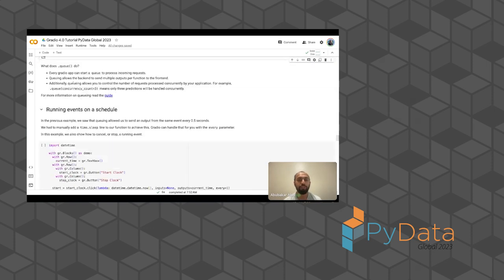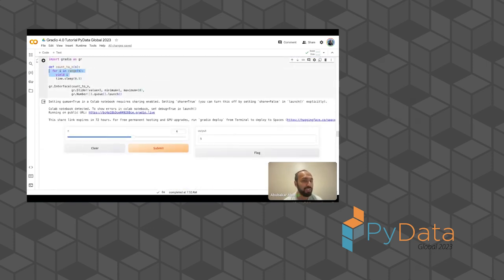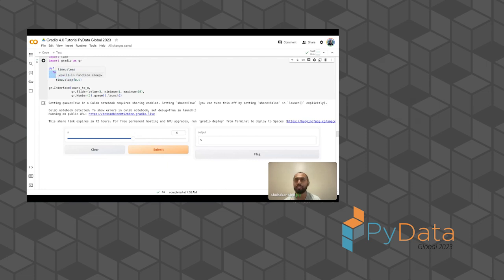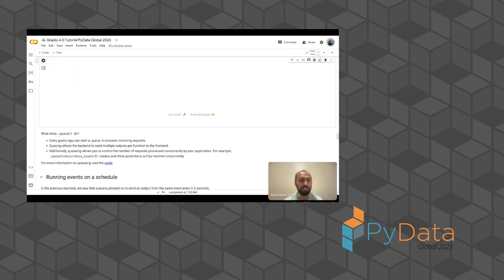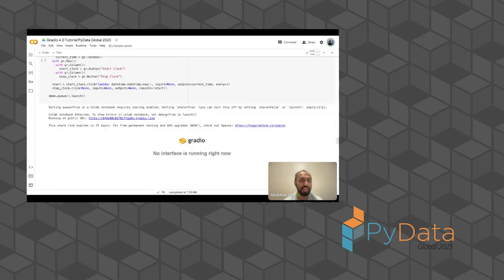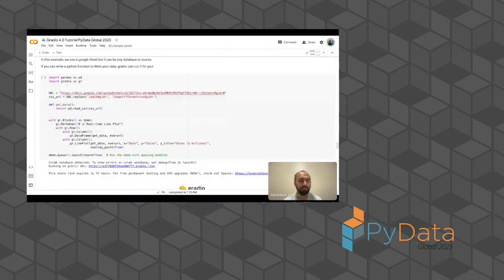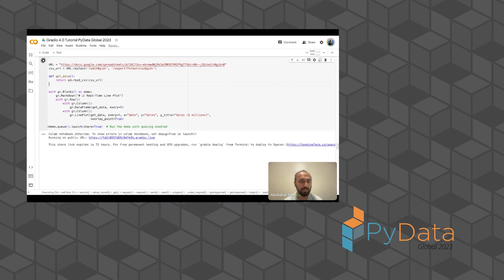And so we have people that have built very cool real-time dashboards using this. You can do things like build dashboards that refresh every second. You can build streaming chatbots, which we won't get into in this talk, but there's lots of Gradio examples for that. And yeah, so maybe I'll just show this example of a real-time dashboard. Maybe let's see if it'll work here.